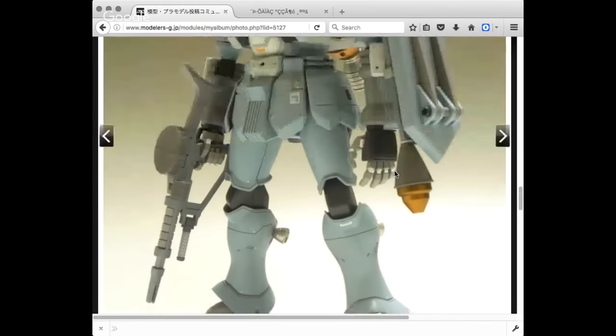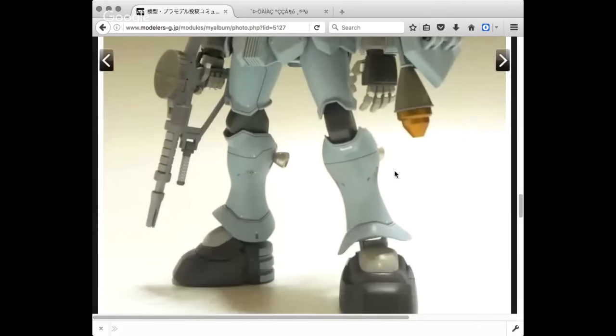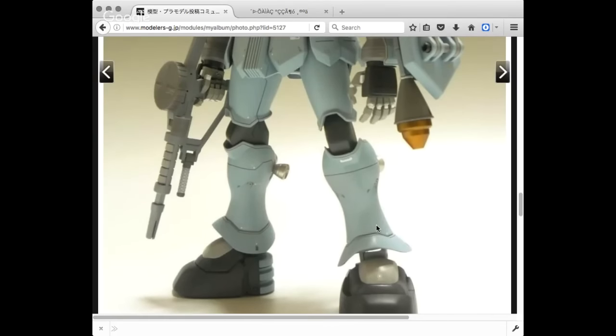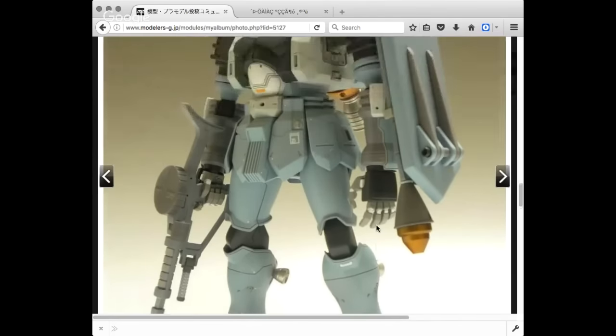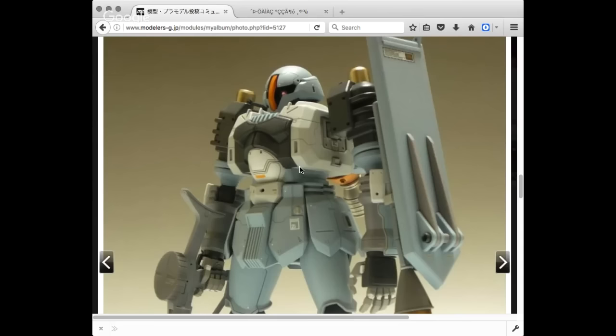So I figure someday, whenever I buy this kit, I'll just swap out the legs for just like Zaku 2 legs. Yeah, that'd be much better. Just pick up some cheap HD Zaku 2 kit and just swap out the legs. It might look all right with the Gouf legs as well. Oh yeah, that'd be cool also. And those are really nicely detailed compared to just an older HD Zaku. I like the torso on this. That's cool. The color scheme and the placement of the colors is nice.